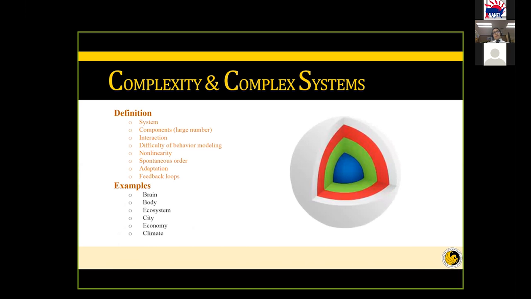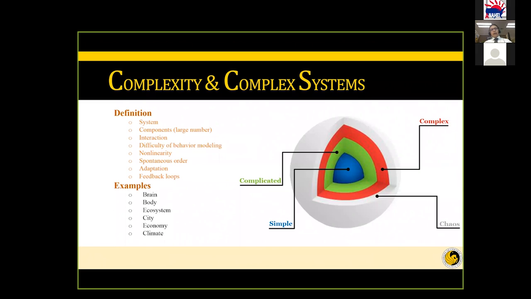When we talk about the complexity level in systems, one is simple systems, which we can study by simply using regular techniques, the statistical techniques that we are familiar with. Those techniques are also sufficient for complicated systems, because complicated systems are understandable and we can predict them. They are complicated, but we can still build a model with acceptable parsimony to predict and explain these systems. The problem starts with complex systems. In complex systems, we usually cannot use the traditional, classic statistics to model the system and predict or explain it. And the highest level is chaos, where literally there is no pattern to predict. It's very difficult to understand, and we may never fully understand the system.